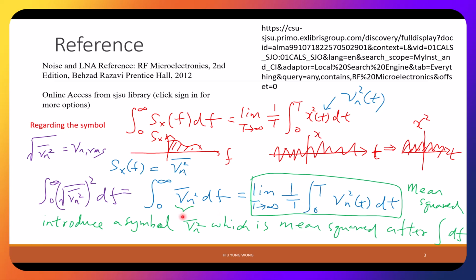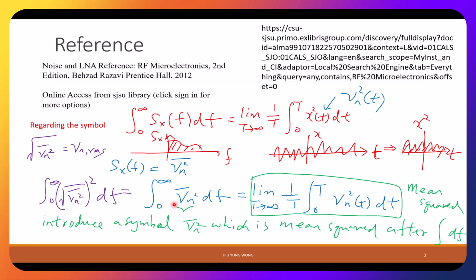So definitely you find that this Vn squared bar is not the mean square of this signal. It is not. But after you do the integration over frequency, we introduce this symbol Vn squared bar so that you get the mean square. So don't get confused. Sometimes we may think that Vn squared bar is the mean square of the signal. No, it is the power spectral density. It is just that after you integrate it, it becomes the mean square. So there's some reason why we call it Vn squared bar, which looks like a mean square but is not really a mean square. It is a function of frequency, and only after integration do you get the mean square of that signal.